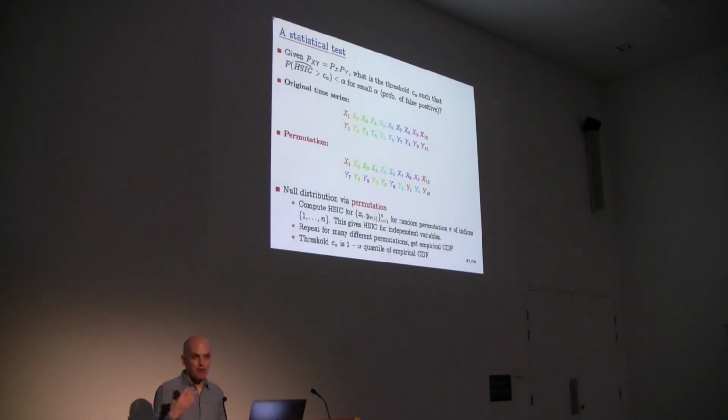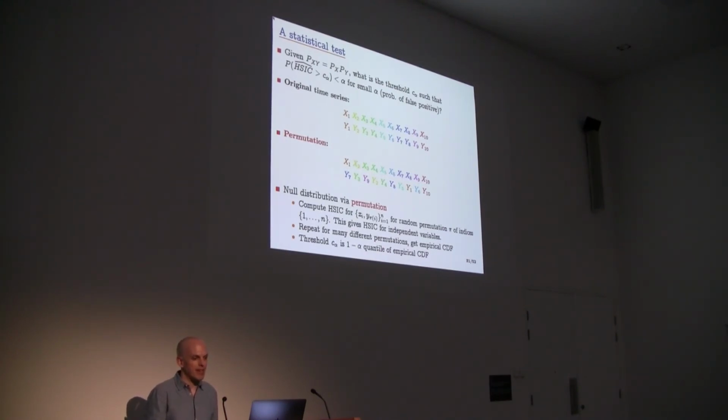Okay, so I repeat this shuffle many, many times. I get a histogram with the kind of typical HSICs that I would get if x and y were independent, and I use the quantile of that shuffled distribution for my null. And that works, and it's consistent. Again, though, you can use the gamma approximation if you want to do some computationally cheaper things. The gamma works most of the time, but it isn't consistent, so you can find distributions that break it.